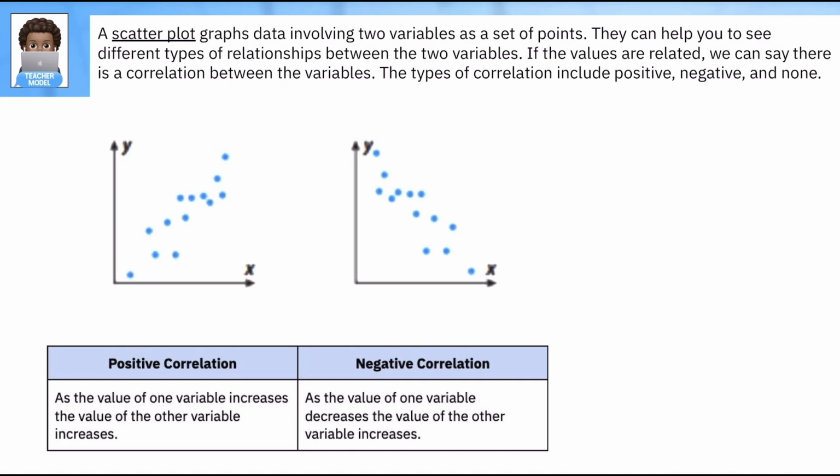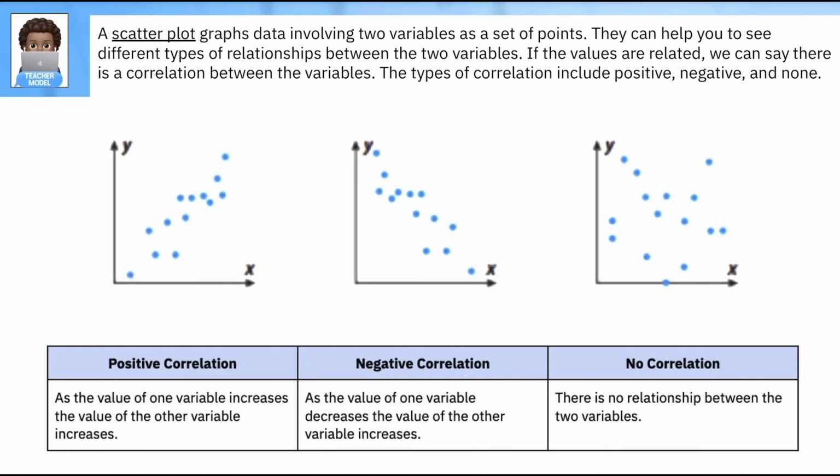So what does it look like when there's no correlation, when it's all over the place? It looks like this, like there's no real pattern. Sometimes points are all the way down here, sometimes they're all the way up here on the same vertical line. They're all over the place. So again, if you see an upward trend, it can be a positive correlation. If the slope is almost a perfect one, then that's strong. A negative correlation is where you start to see that downward trend, and again, the strongest would be a perfect negative one. And no correlation, it's all over the place. That's what we're looking for.